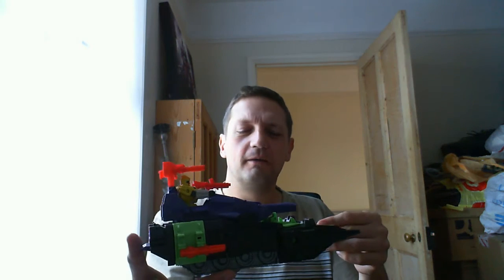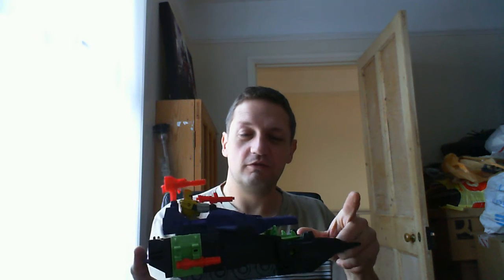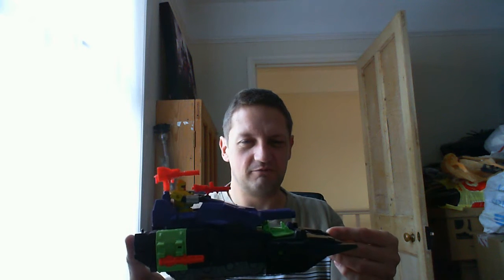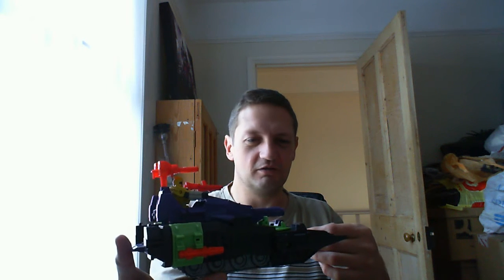There's a couple of the red missiles, but they could be on their way soon, which I'm short of. And like I say, just a gun barrel extension. The rest of it is there. I do have Megatron knocking around somewhere, and of course Megatron's gun is the top red gun there. Everything else is sort of there. I've given it a bit of a clean, even though it was off somebody off eBay who looked a bit of a dealer. They obviously can't be bothered to clean things, and they'd obviously picked it up from a boot fair or something like that, so they probably made a couple of quid on it overall.